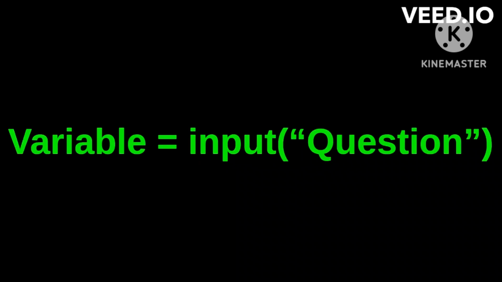So here's how you format the input variable. You have input right here, and then you add in a question and put in either quotation marks or, like I do, apostrophes. Doesn't really matter though. And the way that works is that it will ask you whatever is in here, and then it will take an input and then store it into this variable.